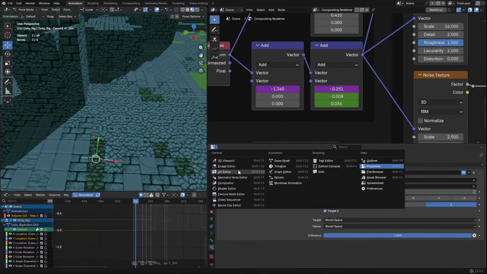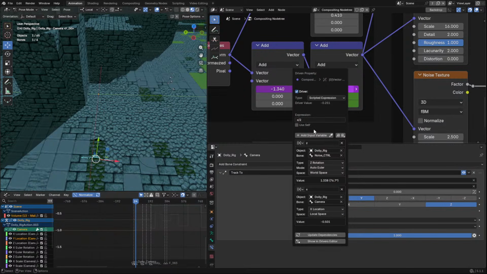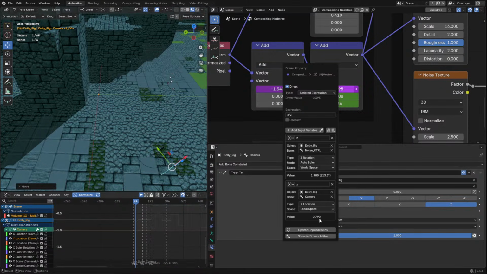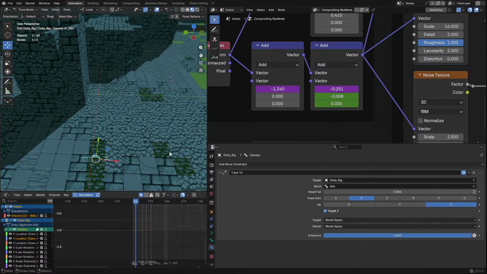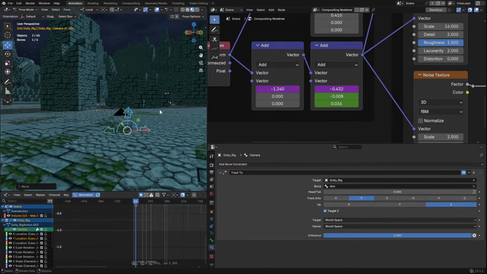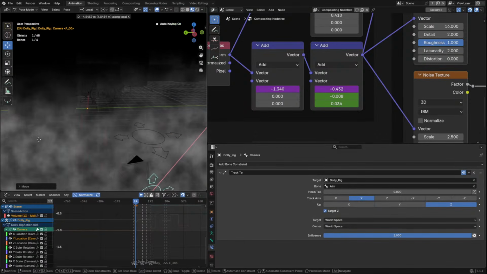So I'm just gonna add a driver window here. I don't think it matters actually. So we should look at this, right? It doesn't change. Why does it not change? Because I didn't put it in here. X local space minus 0.5. Okay, let's see. Minus 0.79. It went up a little bit, right? Okay, it's really slow in updating. Okay, so moving in the X axis does work. Let's just make it always, just so you can see. Nice. Okay, this is a nice way to try it out.